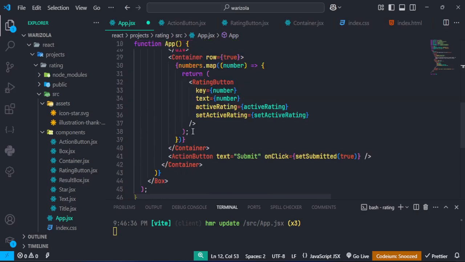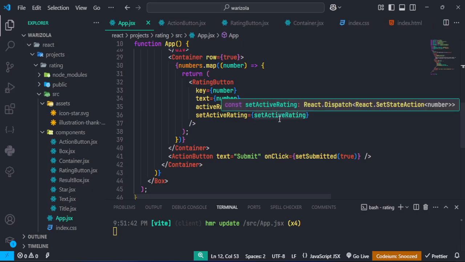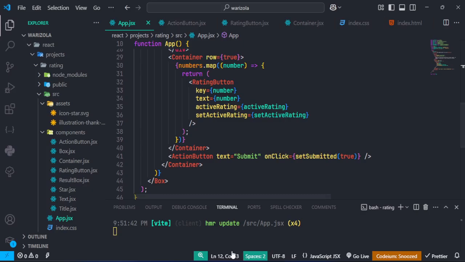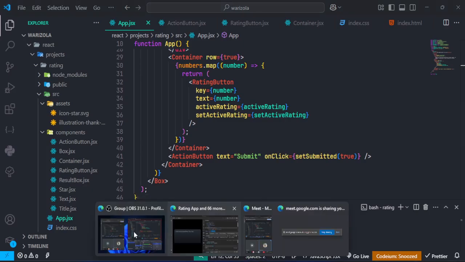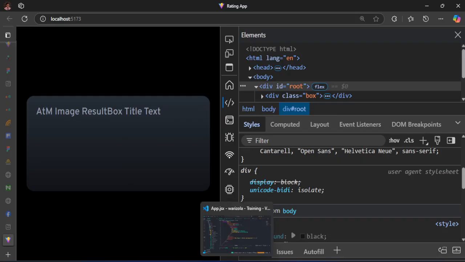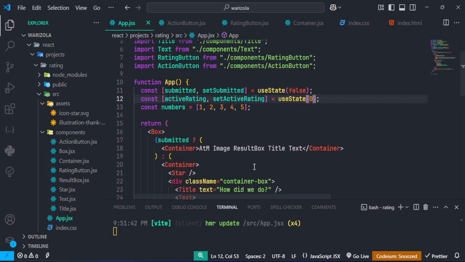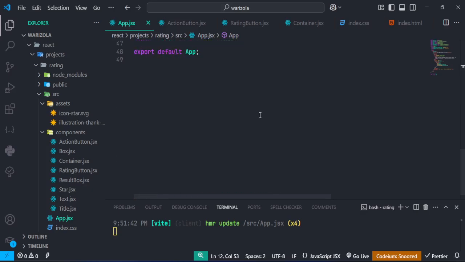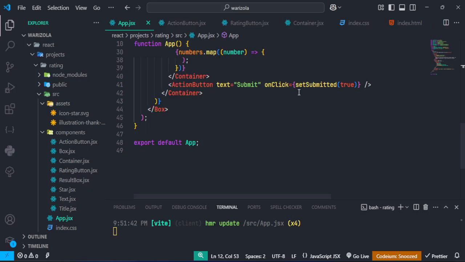But I will skip that one for now and focus on these simple cases that I have here. So going back to the page, we should have our button that is not having any style, but something is wrong here. So why is it now applying the stuff? So set action button, set on click should just be something is wrong here. I'm calling the function directly, and that's the problem.